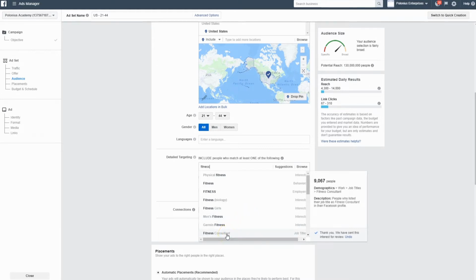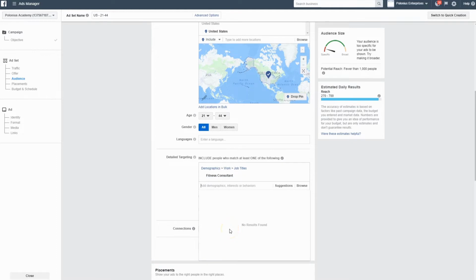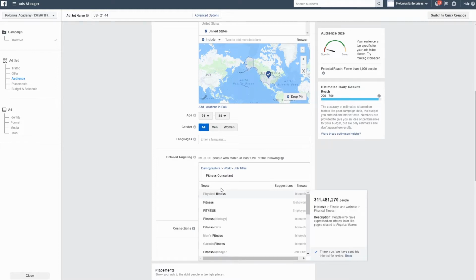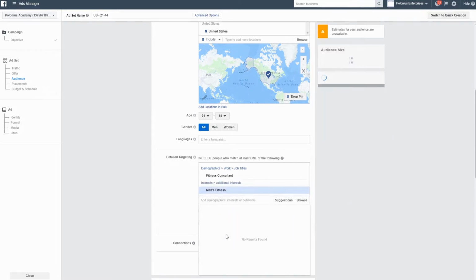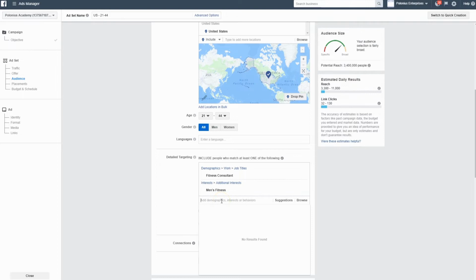Fitness consultants might be interested in our sports drink, so we could choose that. Physical fitness as a general interest has a huge following, 311 million. That might actually be a little too broad. So let's go with men's fitness, a little bit more narrow.